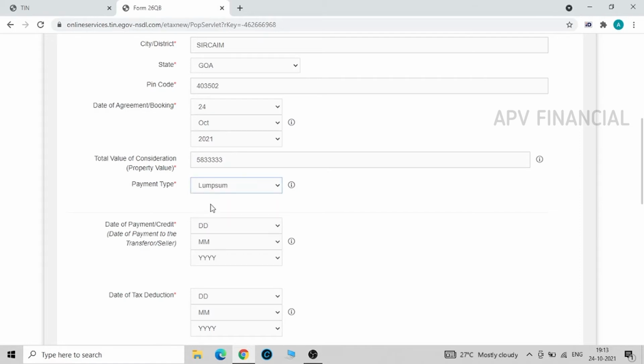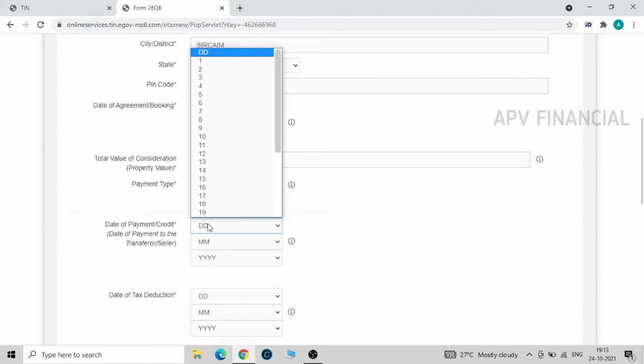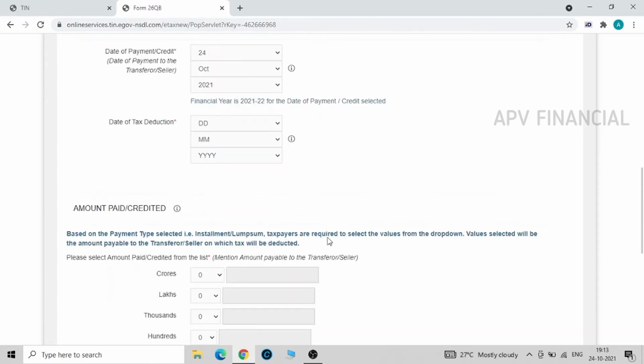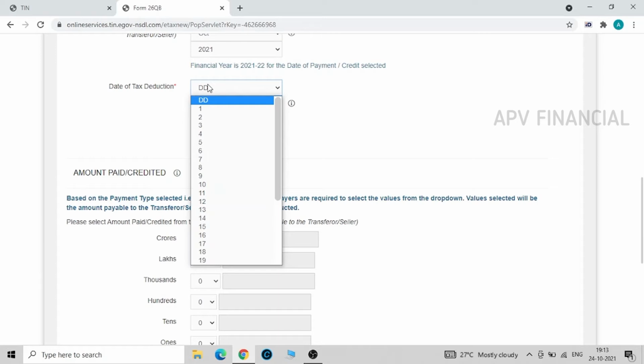Type of payment is lump sum. Date of credit is same as date of booking. Date of tax deduction is also same as date of making the payment.